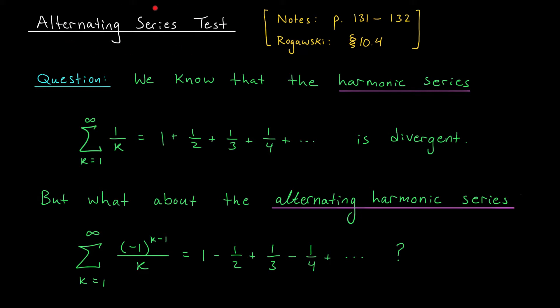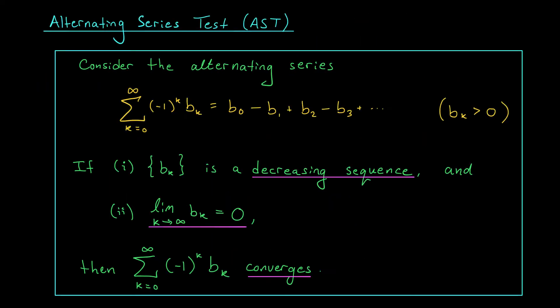And that's exactly what we're going to do in this lesson. We're going to see the alternating series test, which will help us to handle series of this form, where the signs flip between plus and minus. Well, here it is, folks, the alternating series test. Suppose that you're trying to add up the terms in this alternating series: b0 minus b1 plus b2 minus b3 and so on. Here the bk's represent positive numbers.